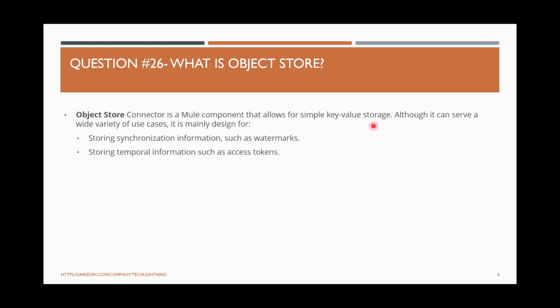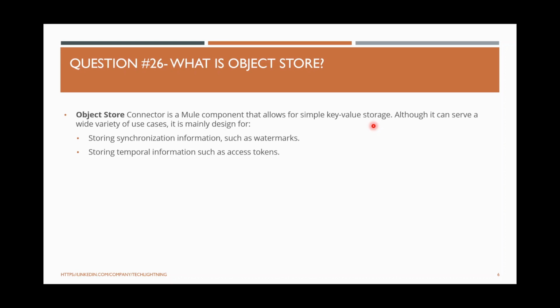So what is the functionality of object store? You want to store something in your object store. For example, I have a key with some value. I want to store it and refer to that particular key and value later. In that case, we can store that key in our object store. For example, I have a key like last process time, and I have some time value. Last process time is the key, and the value is the time I last processed. That date and time will go to the value field, so I'll store it in an object store.